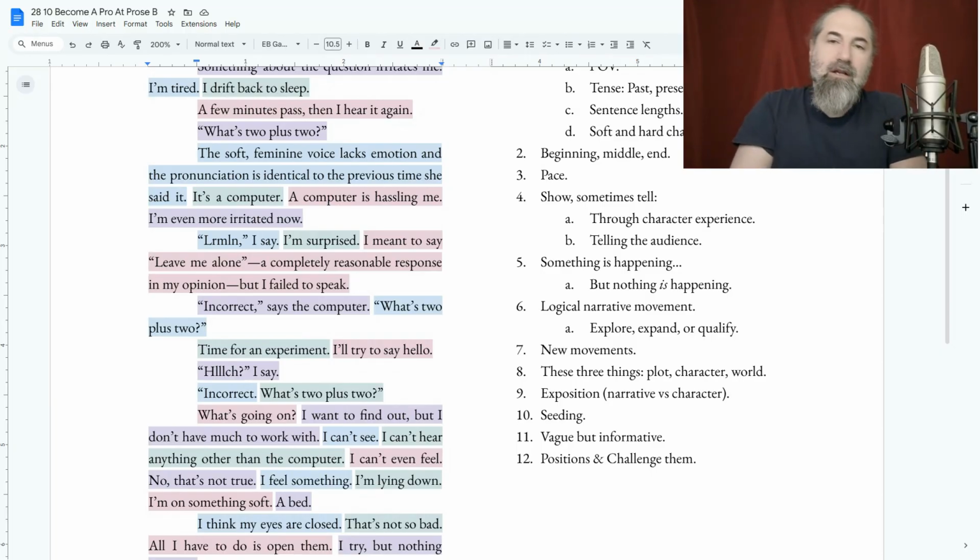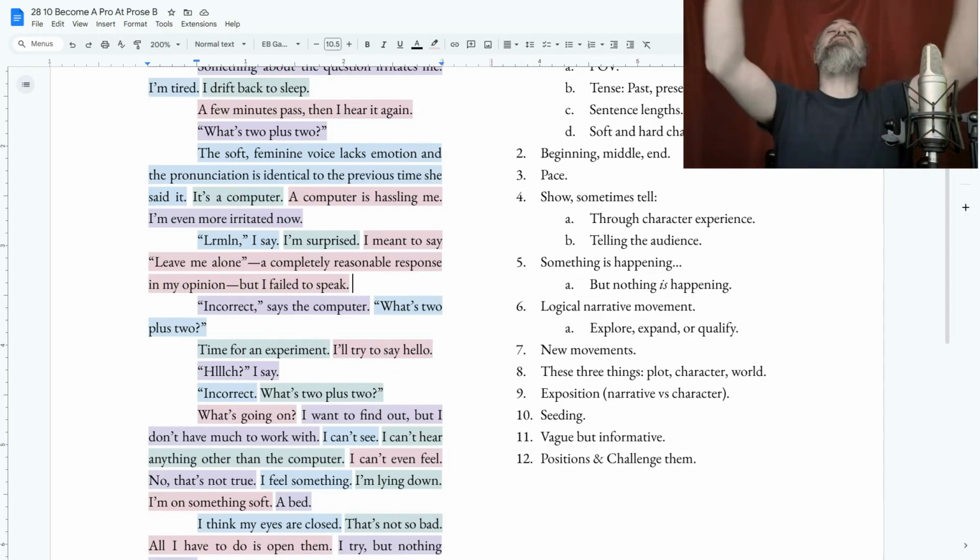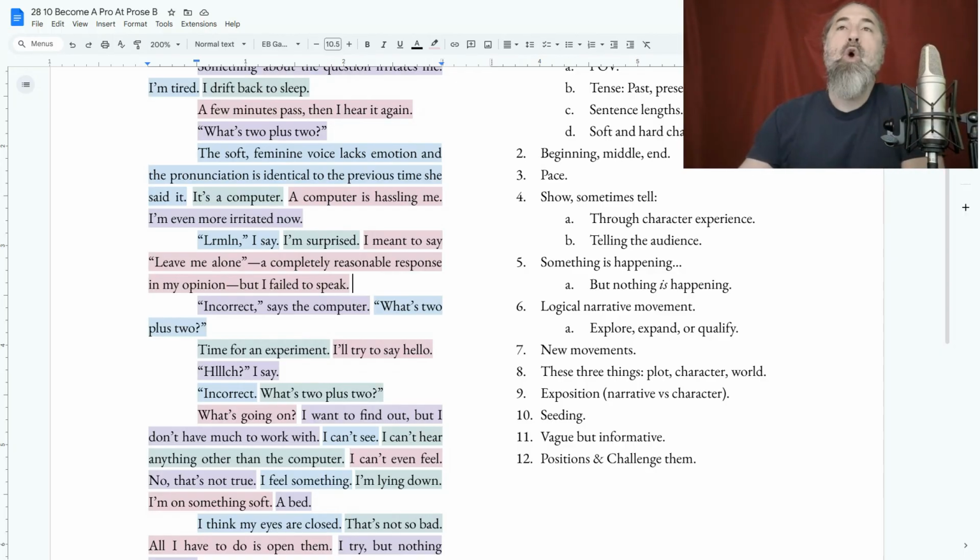Because remember, narrative is made up of both plot and story. Plot is what needs to happen no matter what, and story is how the plot unfolds through the emotional experiences and choices of the character. So story is what we're witnessing, even though it is telling. But we are experiencing the character working through what's going on. That is technically showing because we are hearing that, right?